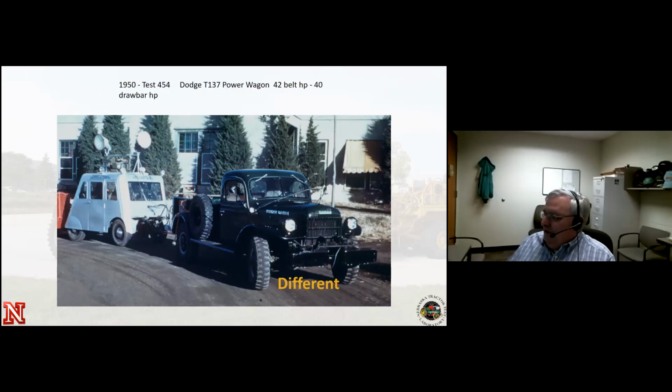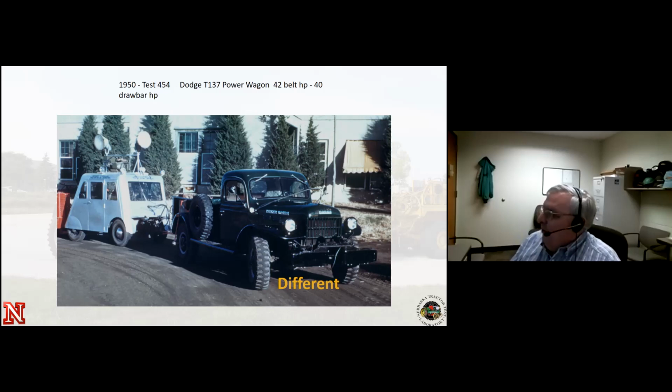This is always interesting to me. After World War II, there were hundreds of thousands of Jeeps floating around and a nice business for making Jeeps. So Jeep decided they would modify their Jeep a little bit and call it a tractor. So they put a power takeoff on it, an optional 3-point hitch.